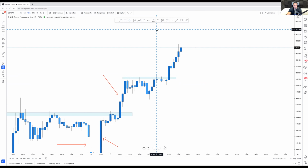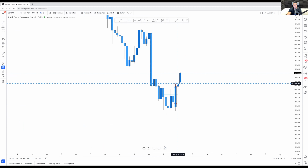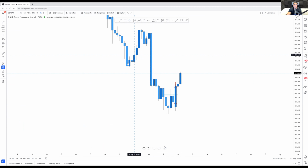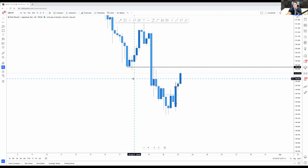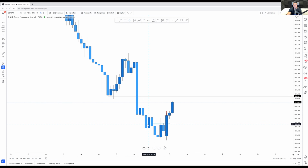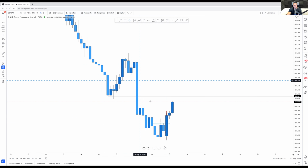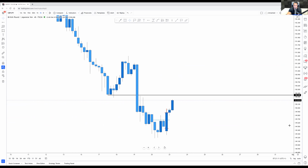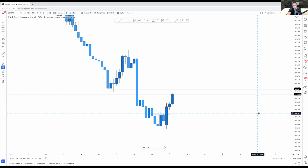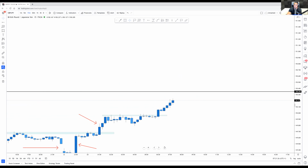So I saw the charts, the structure of the market, which was the gap down, the bullish behavior, the bullish close, in anticipation that the market will continue to push bullish. What I've got in the back of my mind is that price can come back to a retest level in line with the overall trend, which is down. Until the market breaks some of these highs or starts to invalidate that the downtrend is continuing, then in theory, you want to be looking for sells, but I don't just look at structure. I also look at behavior as well. Anyway, cutting to the chase, that's what I'm seeing on this market.